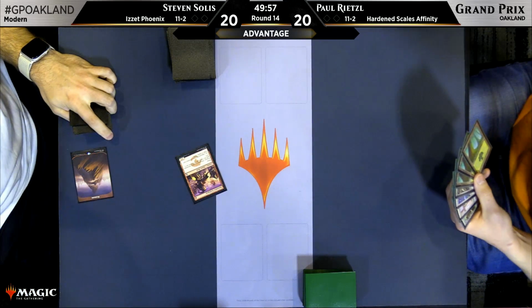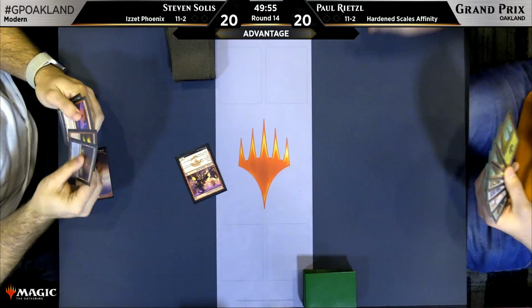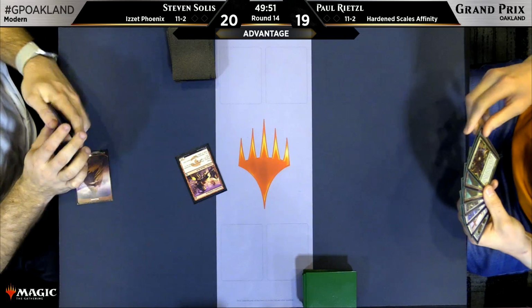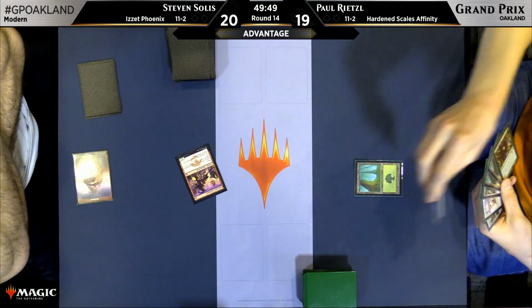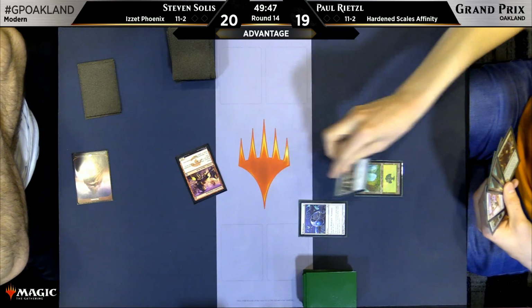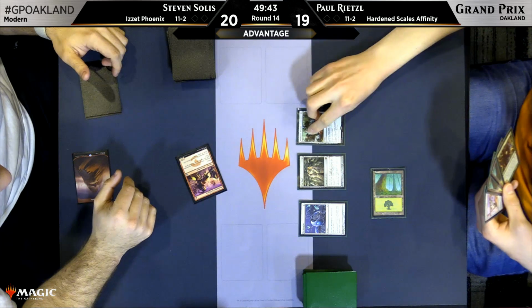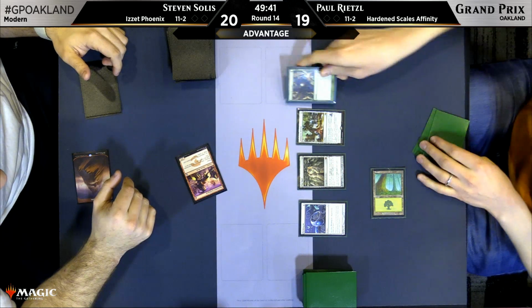Now we are down the stretch here on day 2 of this GP, and the top 8 is starting to come into focus for some of these players. But as we see with our 2 main feature match players, Steven Solis and Paul Rietzel, they are at 11-2. A loss effectively eliminates them from top 8 competition.